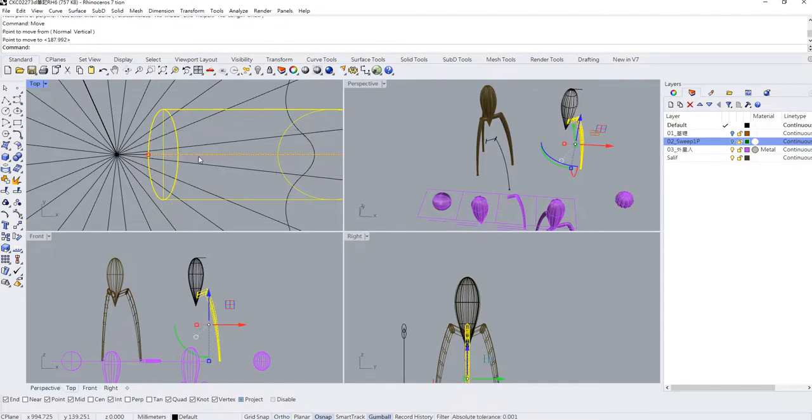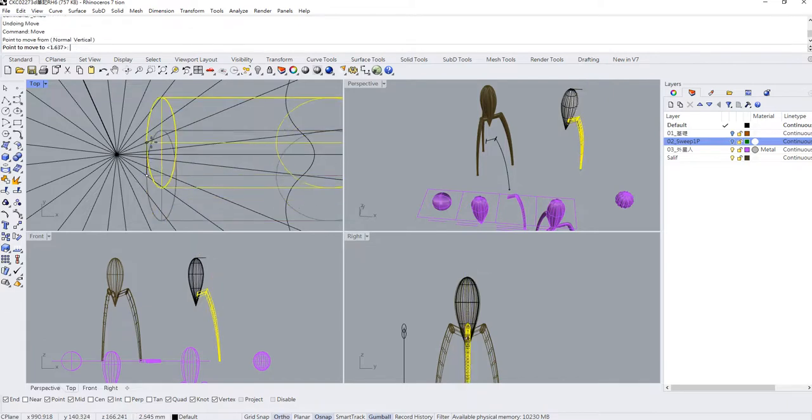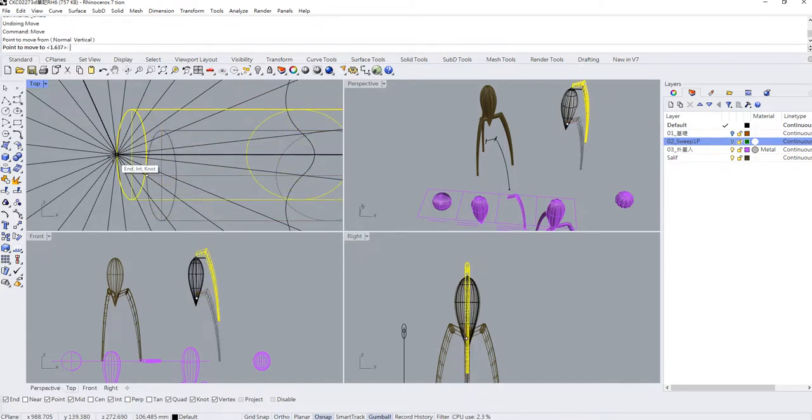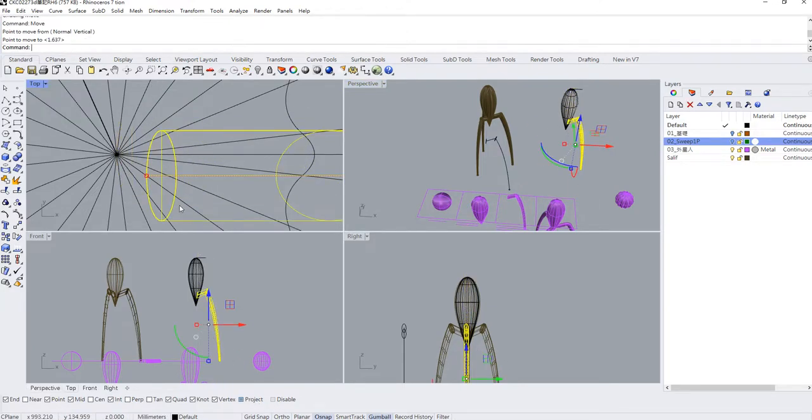If you didn't turn on the project, and for example, if we turn off the project and use move, it will snap into a certain random point. If you check the perspective, you will know that, okay? But if you turn on project, Rhinoceros will project everything onto ground zero.